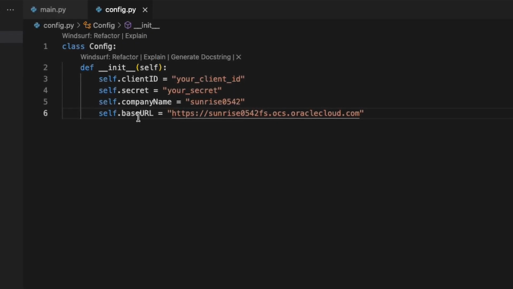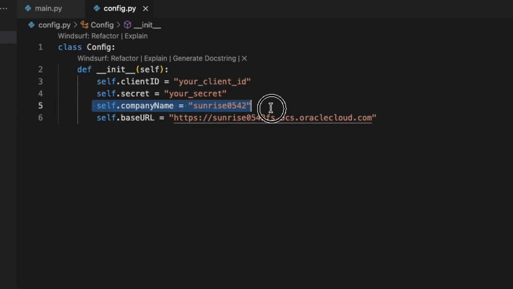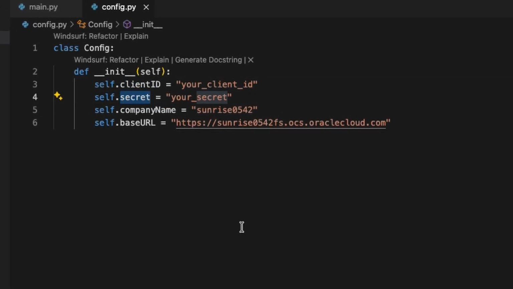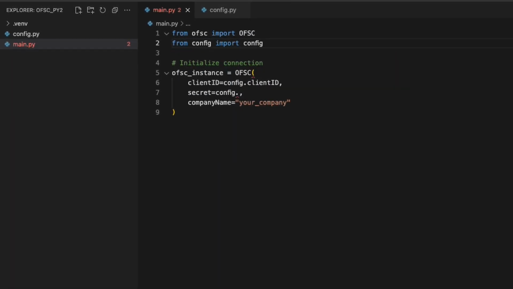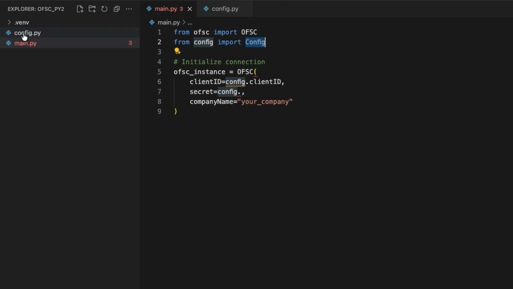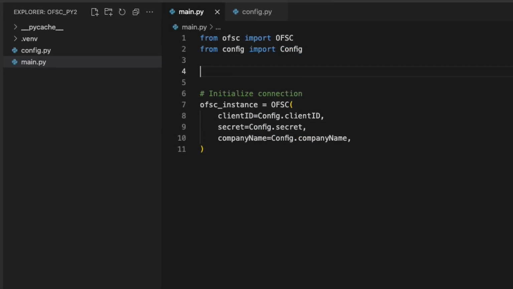I initialize the base URL and company name. Now I have to provide the client ID and client secret. From config import Config. This is the class inside this file. So I will create an object of the config.